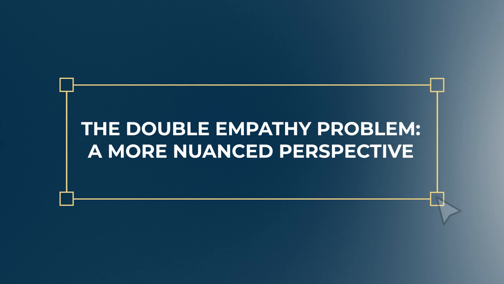And I guess it takes us neatly to another theory by Dr. Damien Milton, who coined the term the double empathy problem. And his approach is a little bit more nuanced, a little bit more thoughtful. And he thinks that empathy problems are two-way. As someone who's neurotypical, we have to make the effort to try and understand the frame of references of someone who's autistic. So it's a two-way street. Communication in general is a two-way street.